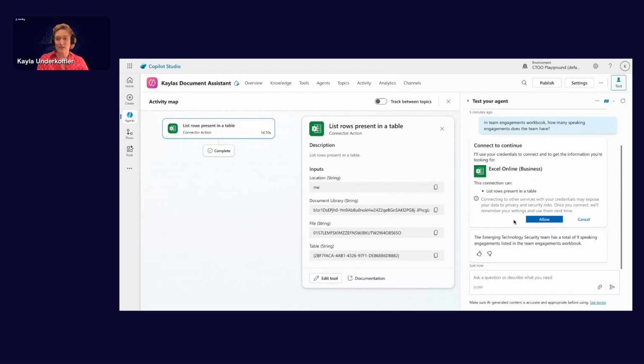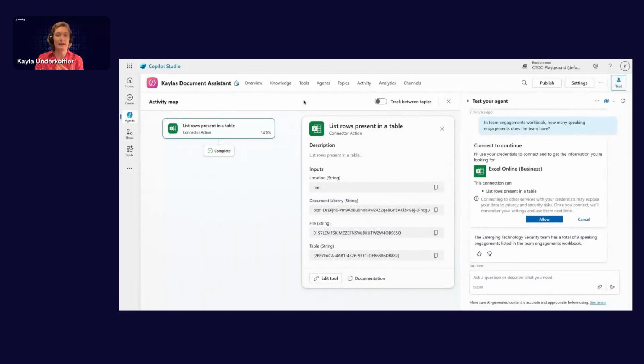We are implicitly trusting that we are allowed to do this, and that this is something that I'm allowed to do. I think as humans at this point in time, we all know that if you say no, it's just not going to work. So you will allow this. But there we go. They have a total of 9 speaking engagements in the workbook.